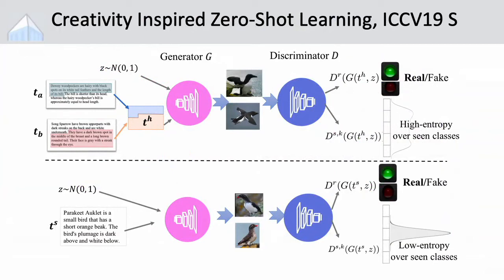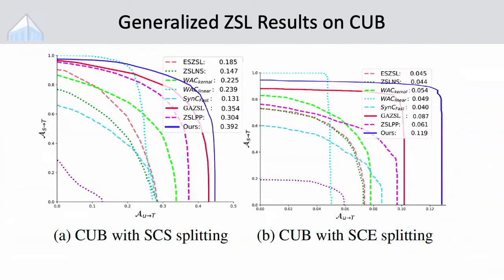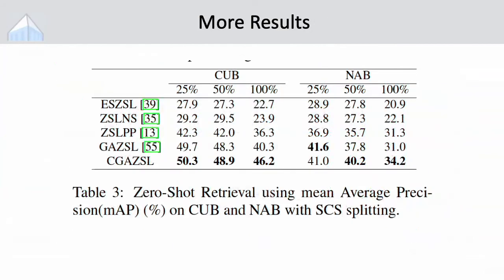So you can think of this additional part, since it does not use any labels, as a regularizer. But it's a regularizer that is motivated by exploring that dark space of unseen classes somehow. And you can see that the difference here between the blue and red curve is that the red curve is basically the approach that we presented at CVPR last year, CVPR 18, that we presented at the beginning of this talk. The blue line is the same thing, but we added this loss. You can see it made a big difference in terms of the generalized zero-shot learning performance. And this is also in another zero-shot retrieval. You can see that the performance also has improved from, let's say, 40 to 46%, from 31 to 34%.